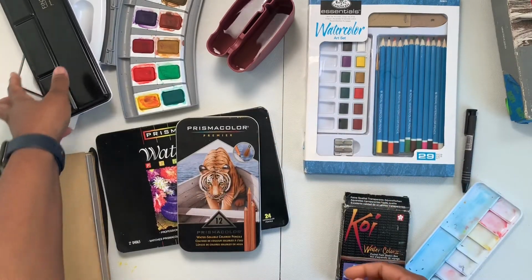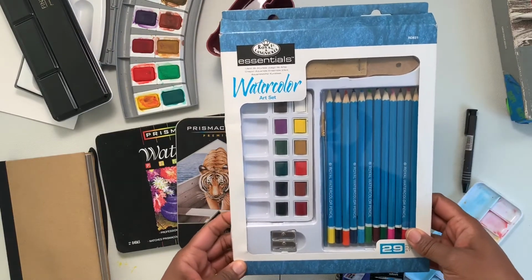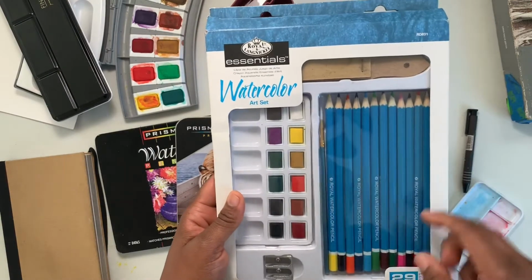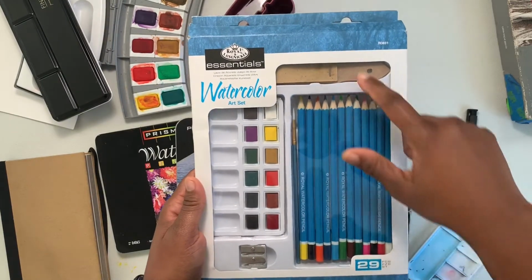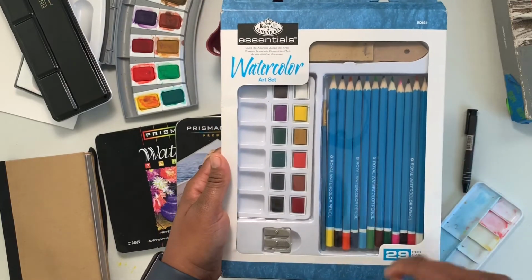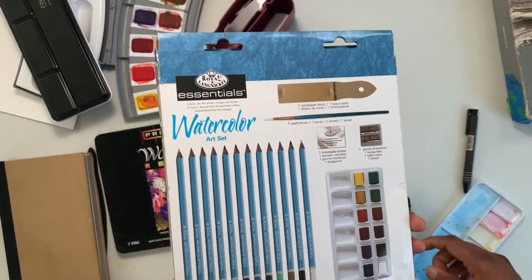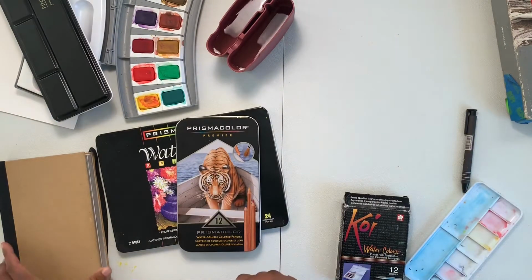When we went to Ghana, we actually bought this at an art store because I wanted to do some watercolors while I was there. So I don't know if you'll be able to find this particular brand here in the United States, but this is a watercolor set that you could buy if you're new to watercolor, just to practice. It's got a sandpaper pad to sharpen your pencil, a pencil sharpener, a basic watercolor set here, and then some watercolor pencils. And you can take this with you very easily, portable. It's even got a brush in there as well. Okay, so just wanted to show you that. I won't be using it in the demo, but just wanted to show you.